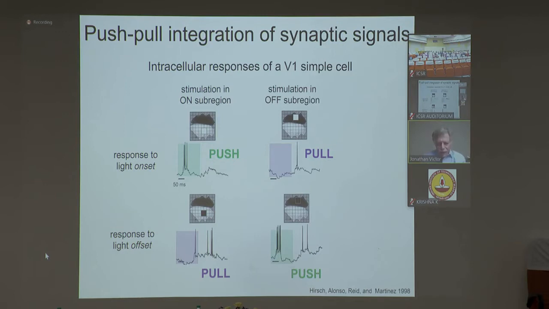So from a mathematical point of view, one now wondered whether one could think of a cortical neuron as something that took inputs across space and added and subtracted them according to where that input came from. Namely, could one simply think of the cell as a way of applying a linear operation to the spatial pattern of light?